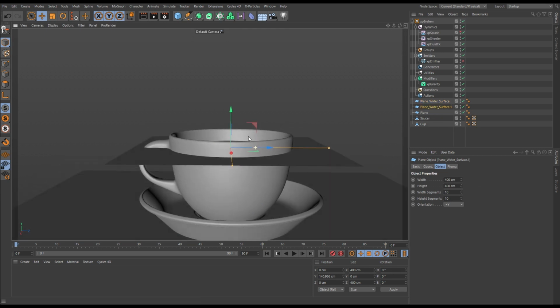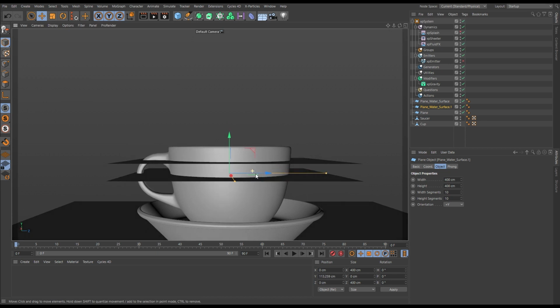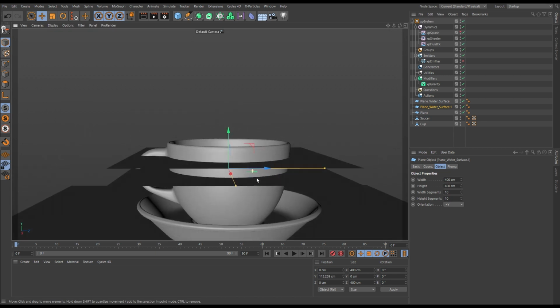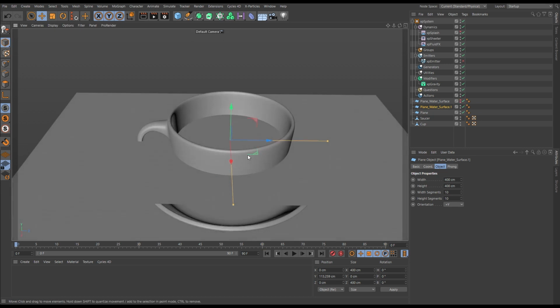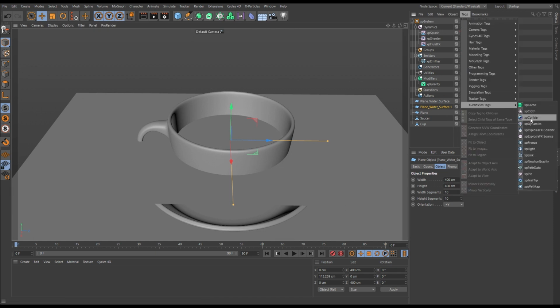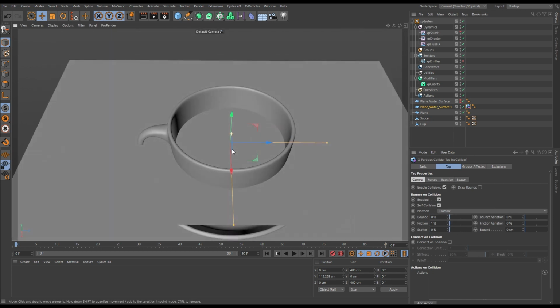And this one, we could just drag it down to where we want our particles to start, something like that. All right, that's looking fine. Let's make this top one invisible. And now we can just make this plane a collision object. So we'll go to that plane, go to tags, xParticles tags, put a collider object on it, take off that bounce. And now particles are going to be contained within this part of the floor.